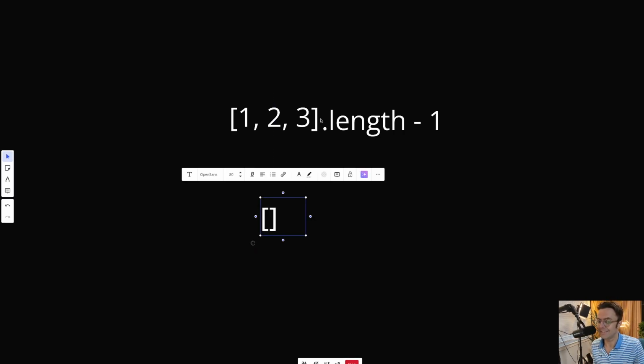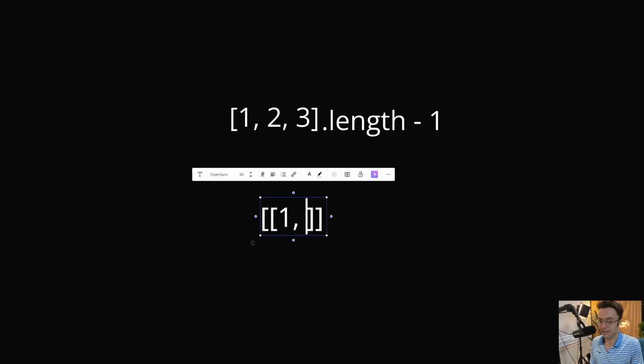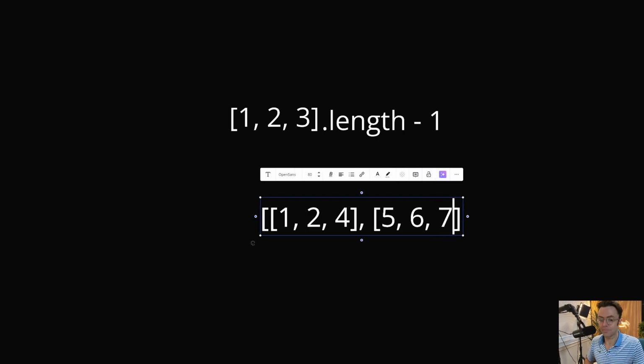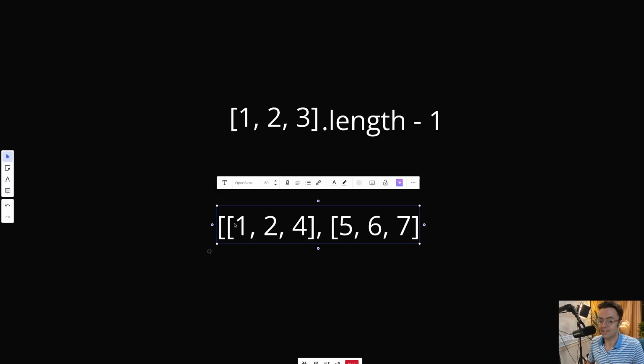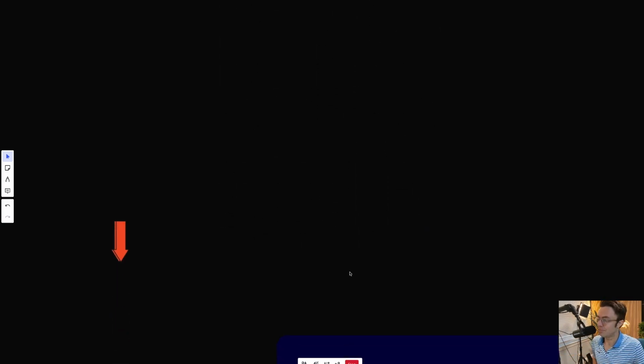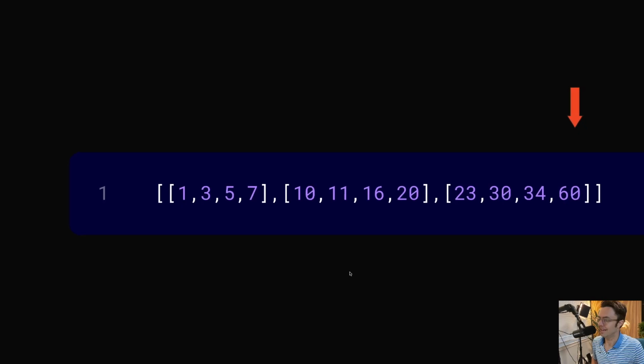But this is easy. How exactly are we going to do this when we have, let's say, a matrix, a nested array that looks something like this? Well, what we're going to do is take the length of the individual arrays within the nested array, and we're also going to find the number of elements within the entire array itself, the number of arrays that exist within the array. That's kind of confusing, so let me explain it in a little bit more depth.